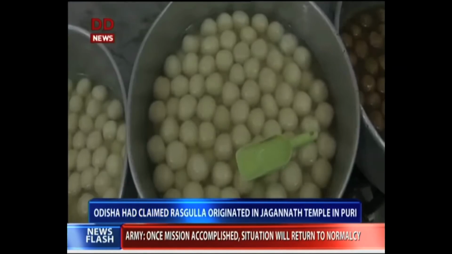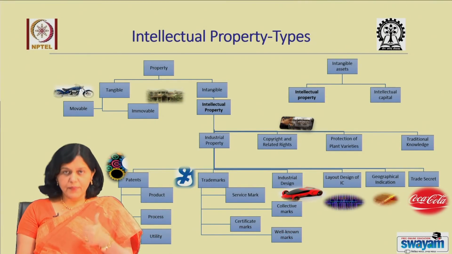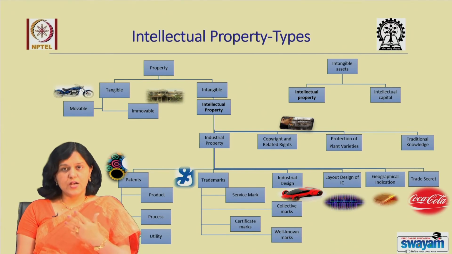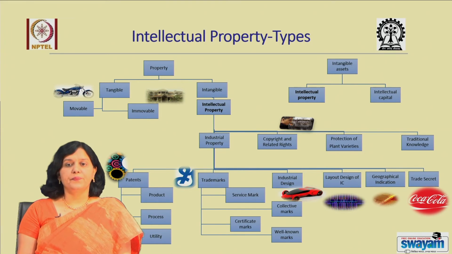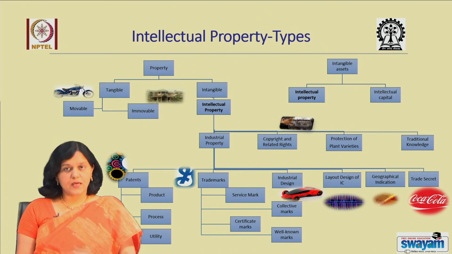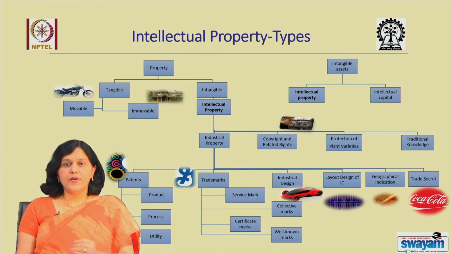Bangla Rasgulla is a syrupy dessert popular all over India and abroad. So, patent, trademark, industrial design and geographical indication are major industrial properties. Then there is the semiconductor layout design, another type of intellectual property. The next type is a trade secret, a very important aspect of business.